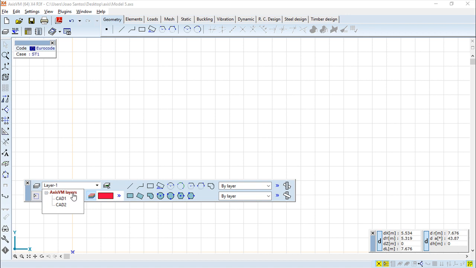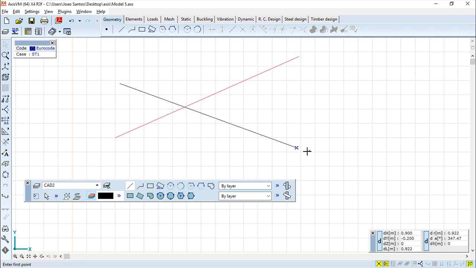So we have these AxisVM layers, so we can turn one layer on, and then with this idea of active layer, we can create geometry, and this geometry will assume the characteristics or the properties of what is defined on the layer. And we can have this through this dialog box here, where the properties are read from the layer, or we can define specific properties for the moment. And this is the management that is done internally.